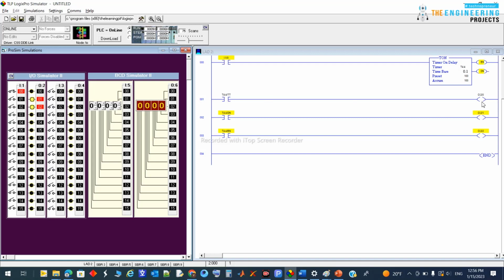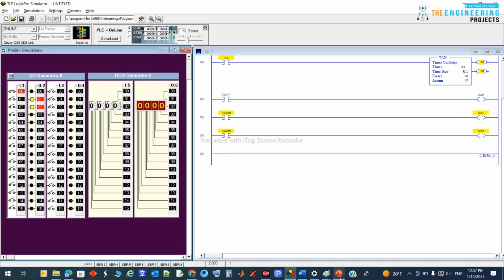That's why that output is off, and the output of the done bit is now on, because the accumulator reaches the preset value. So that is everything related to this timer.